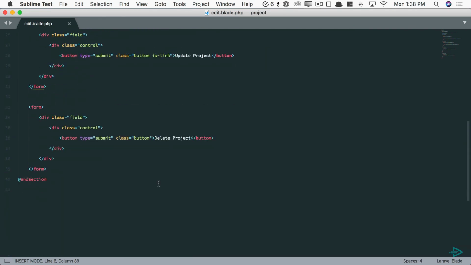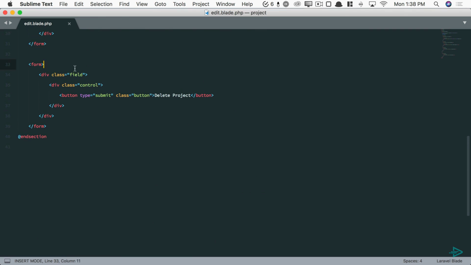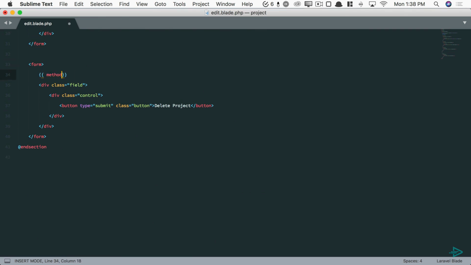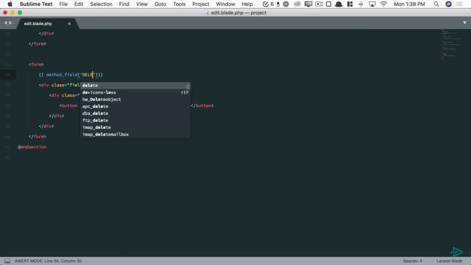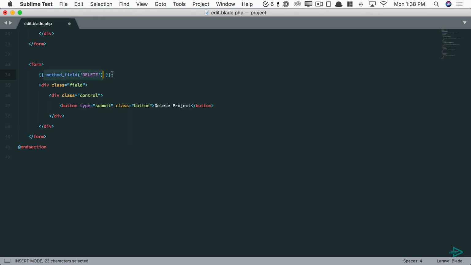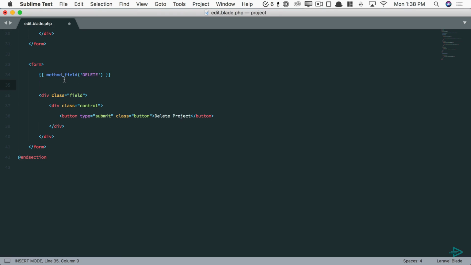If I click on delete project, well, I want to submit a delete request. So I could say method field is delete. And I'll actually show you a different way to prepare this in just a moment, but let's get it working first. And then we'll say, well, we're going to default to post, right? And we learned about this in the last episode. But we're going to secretly tell Laravel what I really want is a delete request, even though the browser doesn't fully support it.